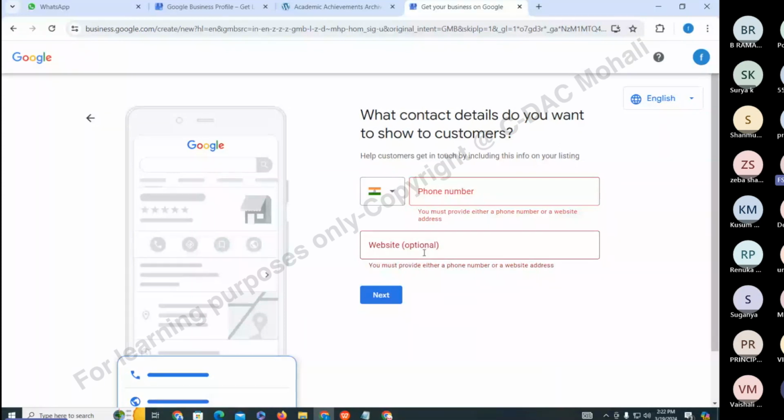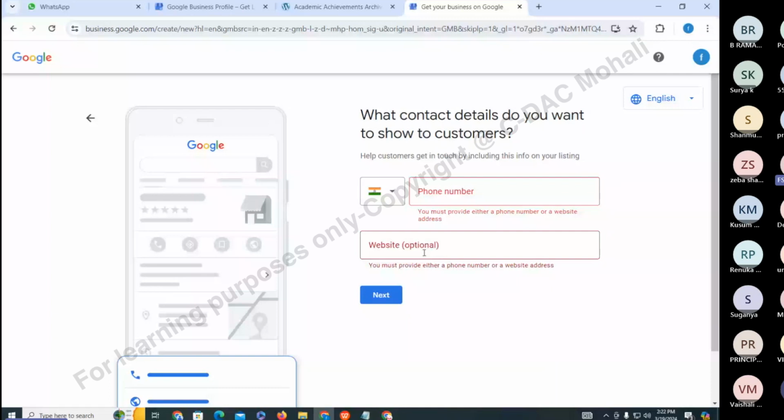But if we had selected the first option, online retail, then the phone number was not compulsory, but a website is compulsory over there. Means if you select online retail, the phone number is not a compulsion, but in that scenario the website is. Over here we have selected the third option, service, meaning we are offering services.